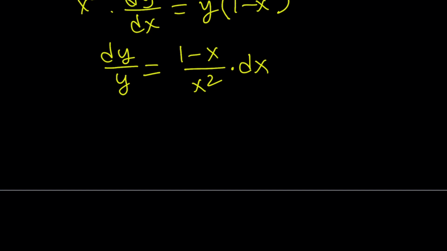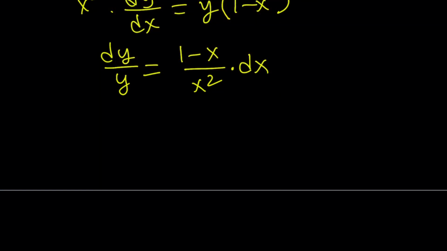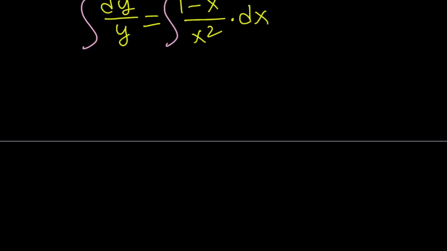Now when we get a separable differential equation, those are very easy to solve. For example, y dy equals x dx is another one. You can just integrate both sides. When we integrate both sides, the integral of dy over y is just going to be ln, but let's use absolute value. It doesn't matter at the end. We're going to get rid of them anyways. Ln of absolute value of y, I'm going to save the constant for the right-hand side.